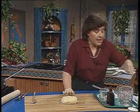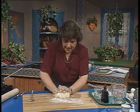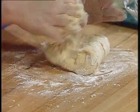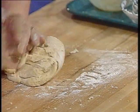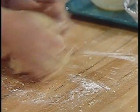So once you have that in a ball, well, then you have to put a little bit of flour on your board and knead this until it's nice and smooth. And then we want to let this rest in some plastic wrap, for about 5 minutes or so.